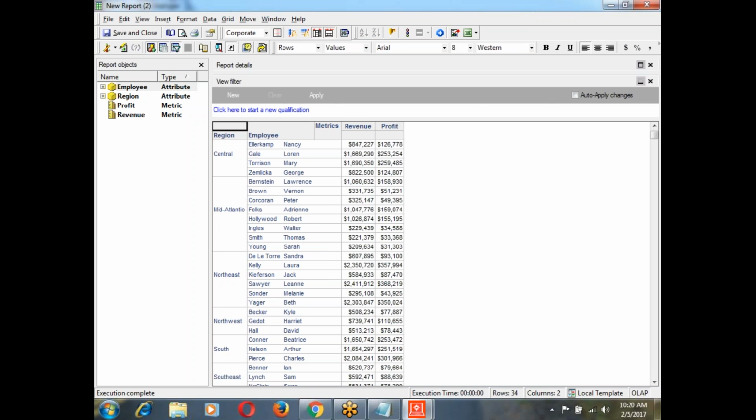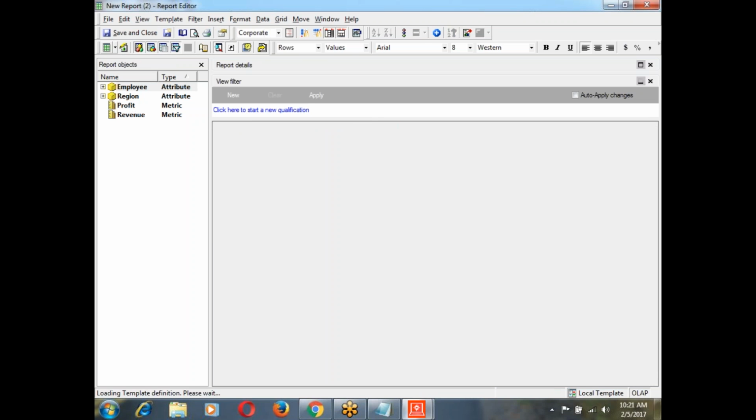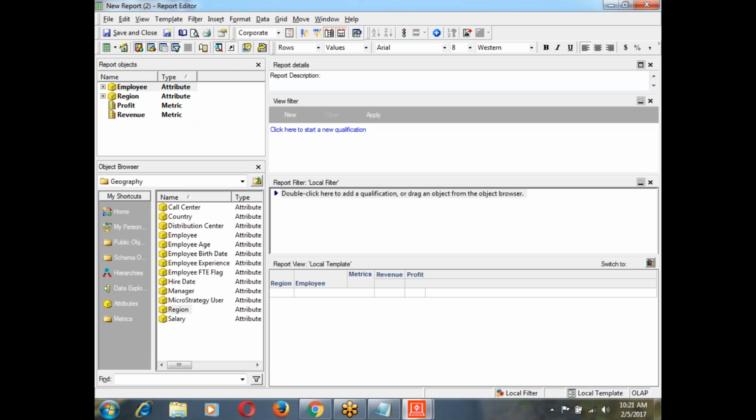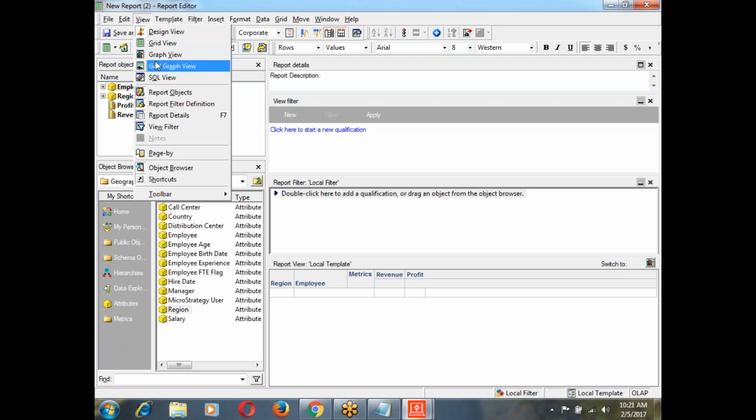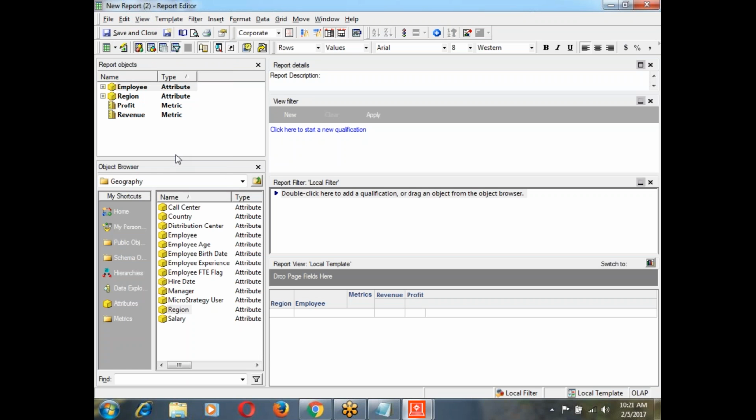I'm just selecting this. Once I do, under Central, who are the employees, Mid-Atlantic, now it is very good for reading. Right, so now I want to tell you about page by. You just come out to my design view, or here also you can do that page by. I'll show both options. Just get to design view. In the design view, you now have the page by. Just come here, click on that page by, and you see an option here.